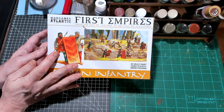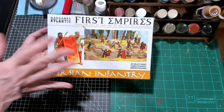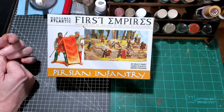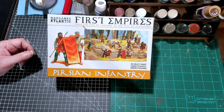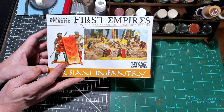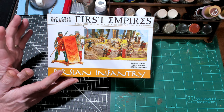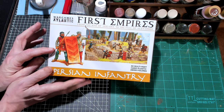They have things like centaurs and fawns, and they also have a couple of sci-fi lines — like French grenadiers with sci-fi weapons, and some that look like Germans but also have sci-fi weapons. They have a line of halflings — a halfling militia — and they're sculpting and getting ready to release some goblins. There's also some Afghan warriors and some World War One Germans. So there's a limited line, maybe a dozen different box sets, but they're expanding all the time.